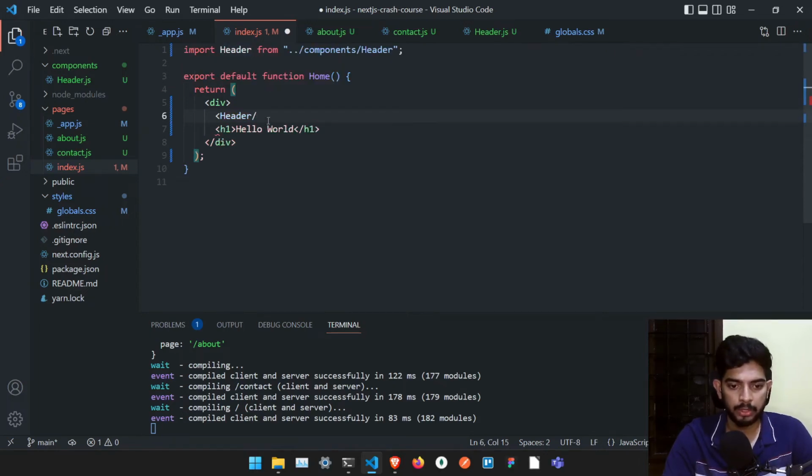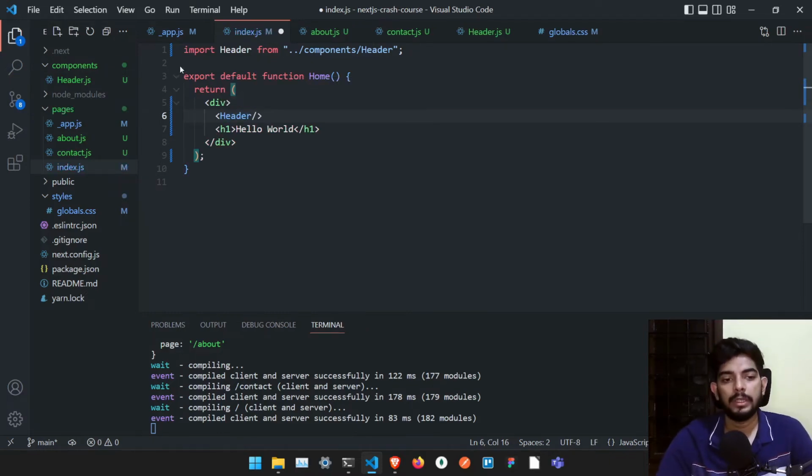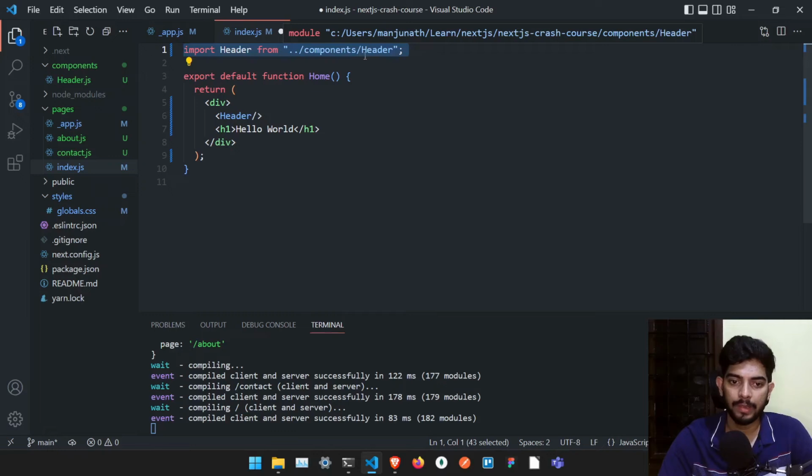Make sure you close this tag. This is something called auto import. It might work directly or it might not work sometimes. If it is not working, just make sure you type this line, meaning just type import header from dot dot slash component slash header.